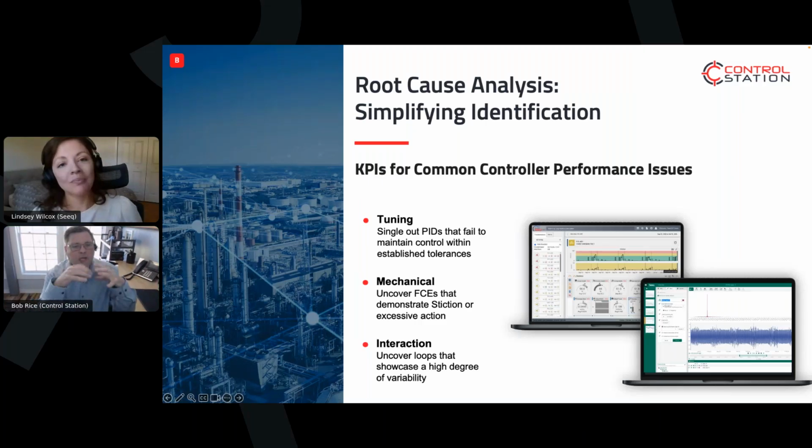So when we think about adding context to data, right? When we're saying, look, I've got raw process data, can't I just look at the process data and tell you what's going on? Sure, if you've got a trained eye, you've been doing this for a while, you can probably look at an oscillation on a flow loop and say, yeah, that's probably valve stiction, or no, that's a tuning issue, or no, that output's saturated. But there are a ton of KPIs designed to put context to that performance, right? To say, hey, look, this is a tuning issue, this is mechanical, this is a saturated valve, this is an oscillating loop, this is a sticky valve, this is a loop with high variance versus low variance, right? You're putting more information to what's going on at that point.